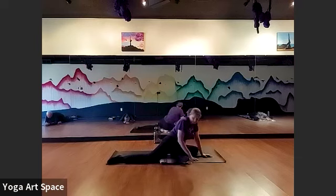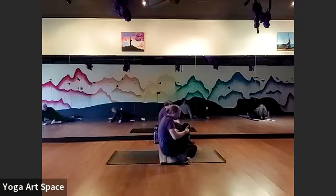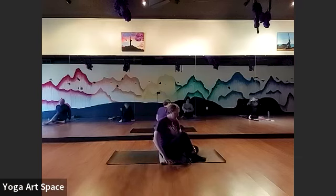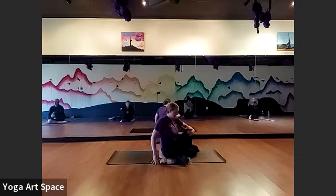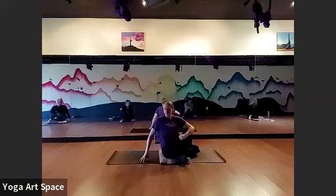Planting the hands, the right leg returns, perhaps to cross to plant on the outside of the left thigh. If that's not working, just plant on the inside. We'll take a twist toward the front door. So left hand or left elbow, hook around that right knee, lift the spine up, rotate around, exhale.